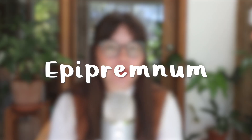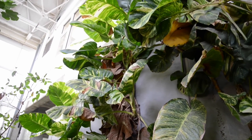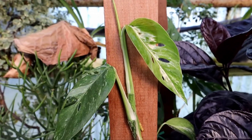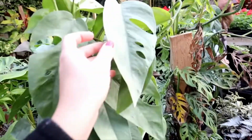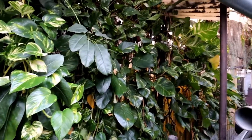The next genus we're going to discuss is Epipremnum, more commonly known as Pothos. This is the genus that holds probably the second most iconic houseplant species — the Pothos or Devil's Ivy. Epipremnum are native to Northern Australia and Southeast Asia, and there are over 40 species in this genus. The most iconic would be the Golden Pothos or the Jade Pothos — those are very common, and if you ever buy fake vines it's probably going to look like a Pothos. It's a great plant to start with.